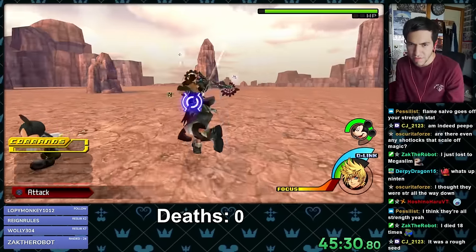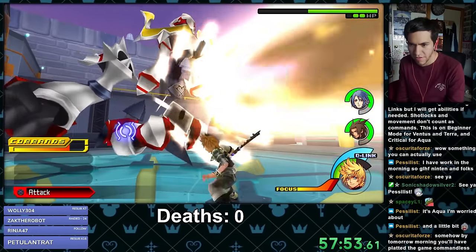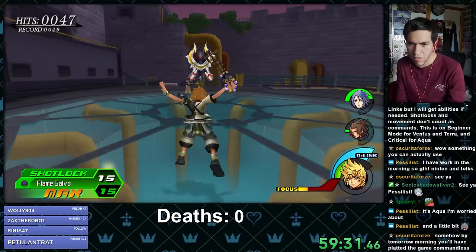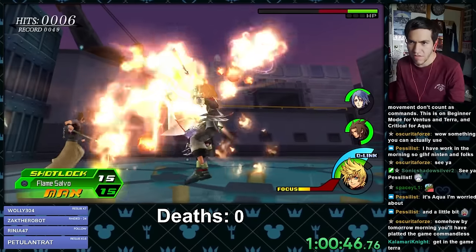For Vanitas, I just lost some health to progress, and then I just had to slowly spam combos until he died. Here I got to level 10 and picked up Counter Rush. Trinity Armor actually dealt some damage to me, and keep in mind, the only possible way I can heal at this point is by picking up Health Orbs, which thankfully it does drop. Otherwise, the fight wasn't too bad.